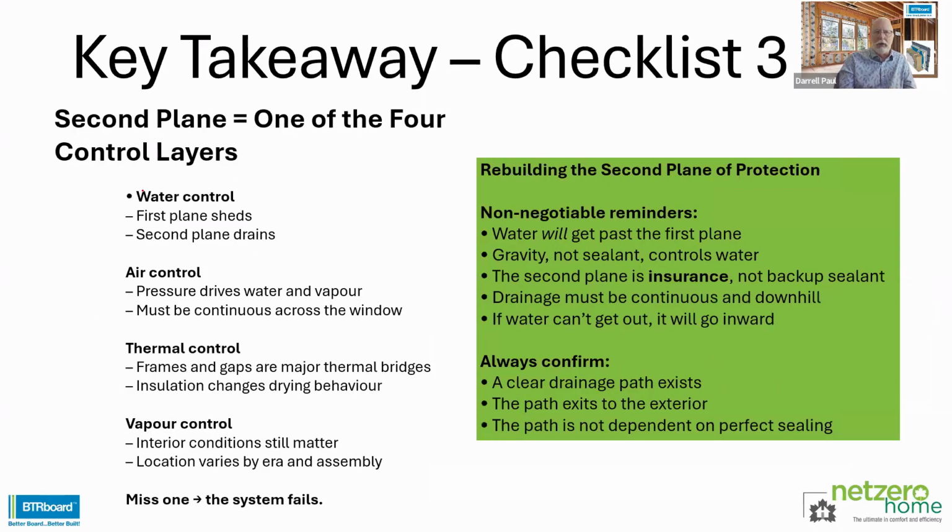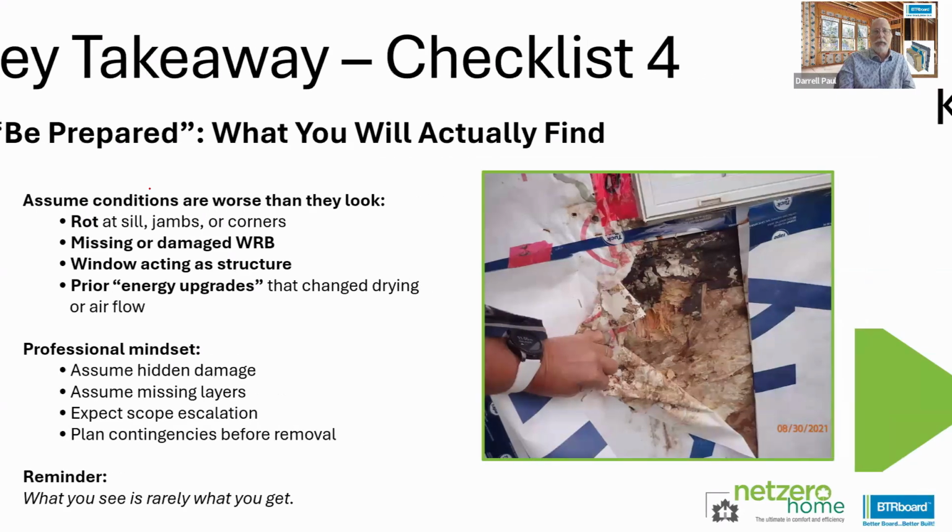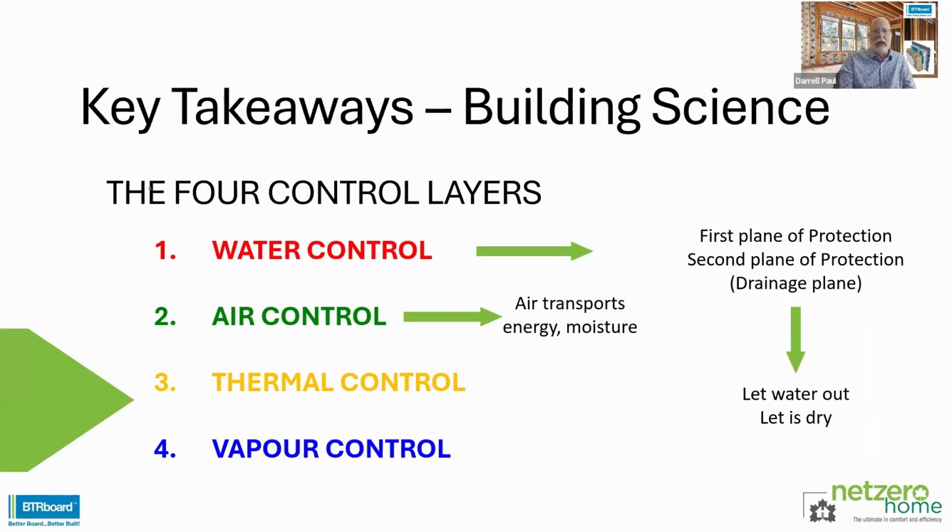Checklist three is all to do with water and making sure that second plane of protection is picking up the water, collecting it, holding it, and then dumping it back outside. Checklist four, make sure you understand what you're getting into when you start to open a wall up. You're going to have potential damage. So be prepared.